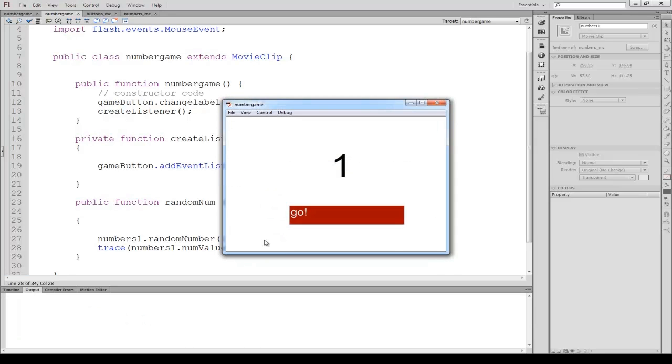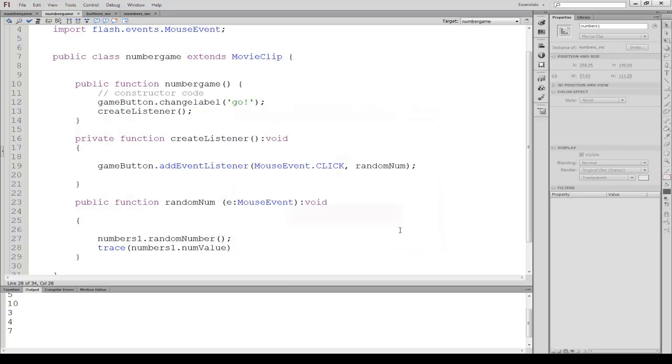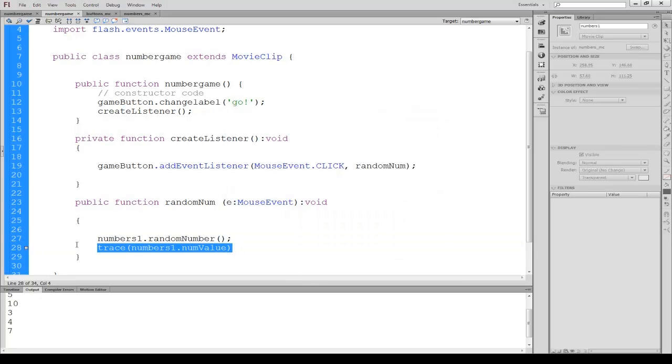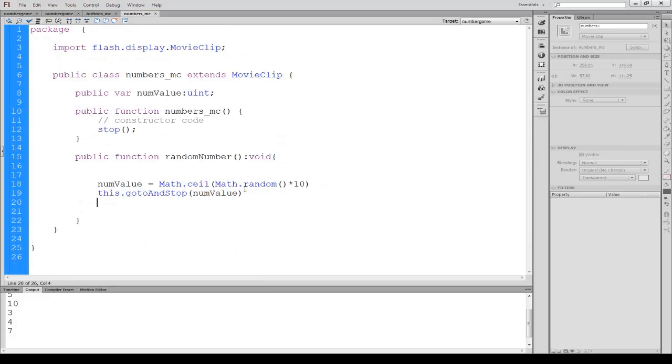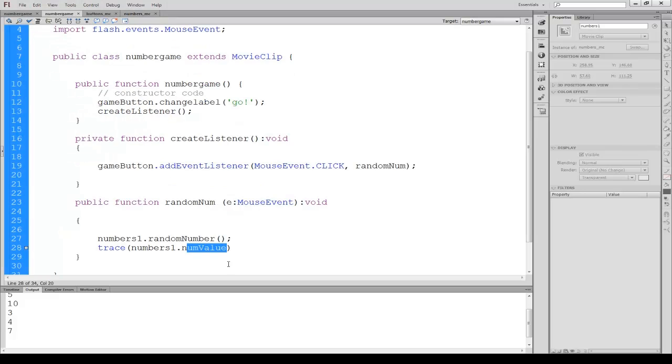And let's save that and publish. And you'll see it's doing the same thing again, but we're accessing it outside in the document class by just going through the instance and using the dot syntax, and then associating the value, or the attribute. Now we're calling the attribute that is inside this class. So we are now grabbing attributes.